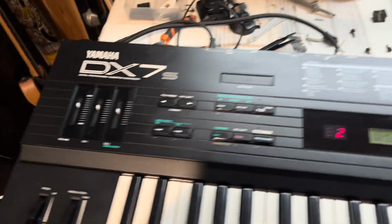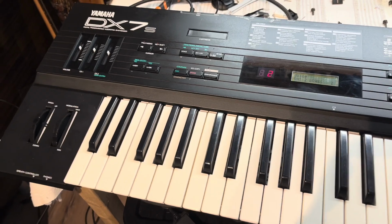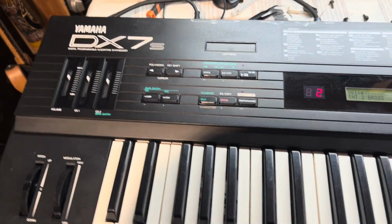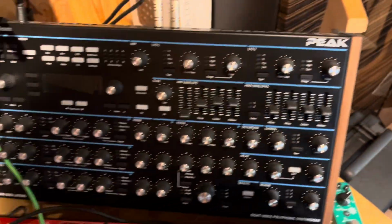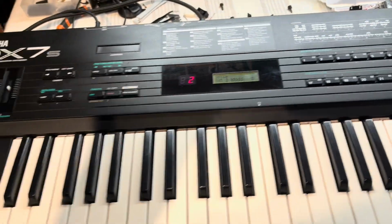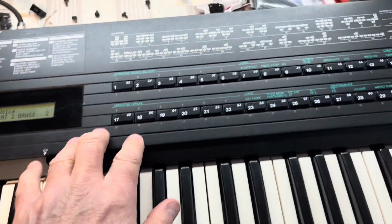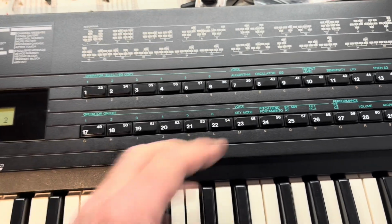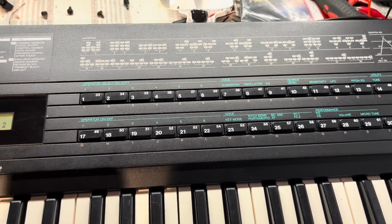So if you don't know DX7s and you're thinking about getting one, if you're on a budget especially, then I just wanted to explain why I think there's so much mileage in these things even now. A lot of recent music has been made using things like that, where you've got wave shaping options in the menu there, which give you a lot of grainy new types of sounds. Whereas back in the 80s, they were pretty much used to try and simulate other sounds like pianos and drums and other things. So those kind of new sounds probably weren't thought of back then.